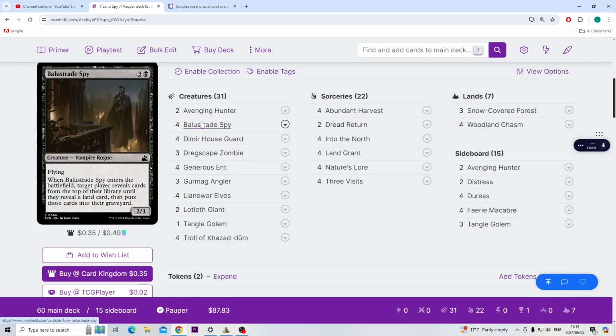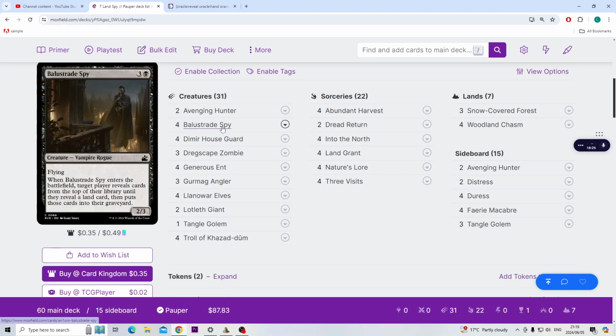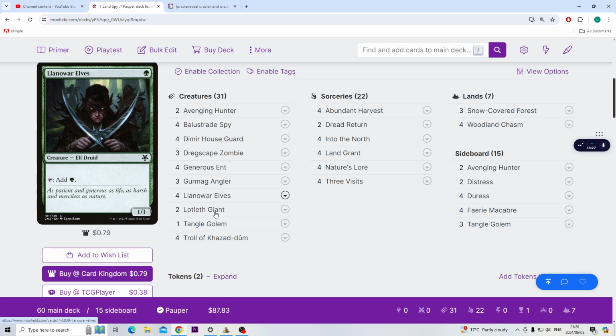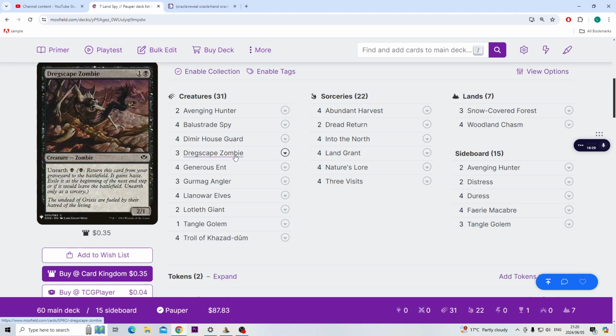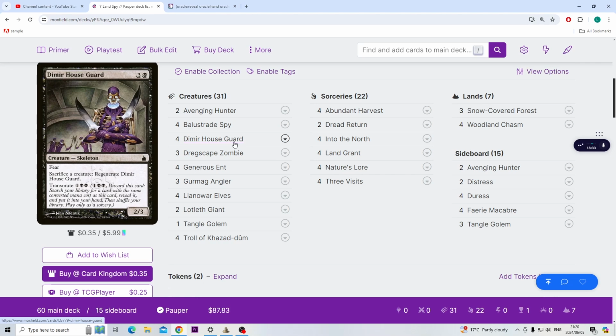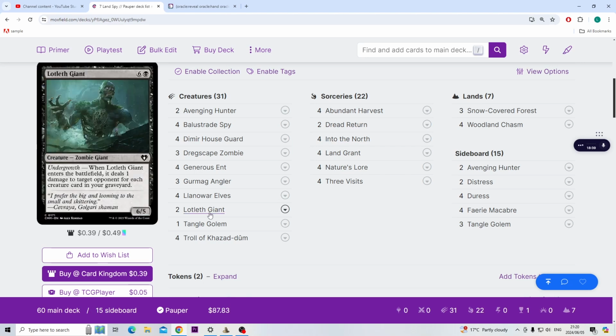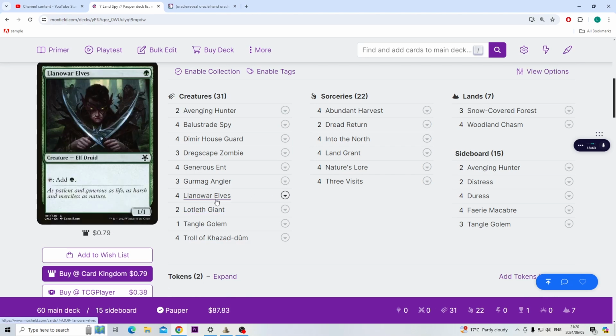And as you can see, we're running 31 creatures, so we are pretty much guaranteed to have over 20 creatures in the yard once we've milled ourselves with the Balustrade Spy. So that's how we mill ourselves and how we win games. So, the rest of the deck is just a bit of ramp in the form of cards like Llanowar Elves.